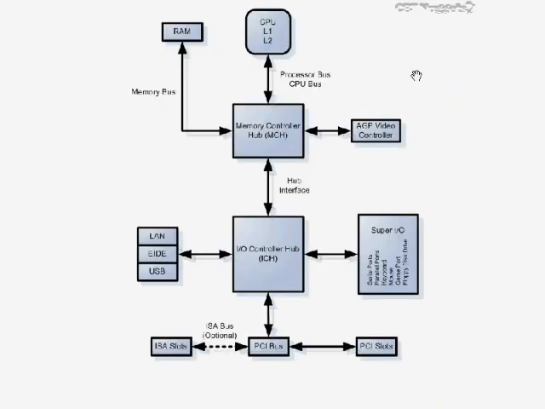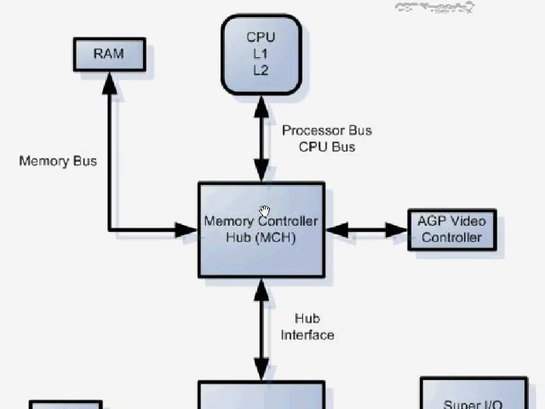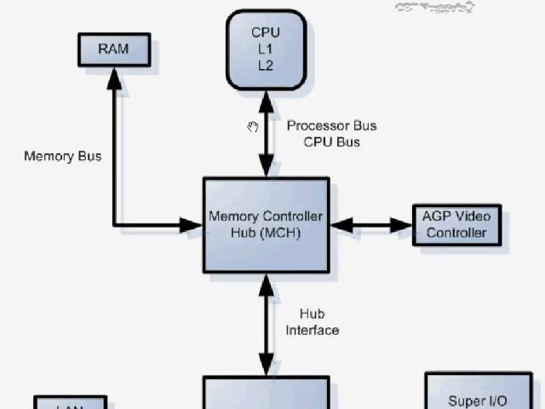And then the other kind of controller architecture or chipset architecture that we would see would be something called MCH/ICH. MCH is Memory Controller Hub, and ICH is I/O Controller Hub. Sometimes this is also called a GMCH for Graphics Memory Controller Hub because it does have the AGP video controller attached to it. But let me zoom in here because it's going to be kind of hard to see this at this magnification. So let's push in a little bit, and we will see if I can pull this down. There we go. Okay. So here we have the same idea. We have the CPU that's trying to retrieve data.